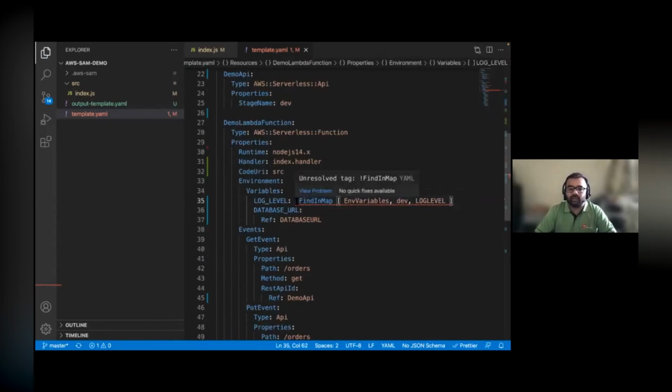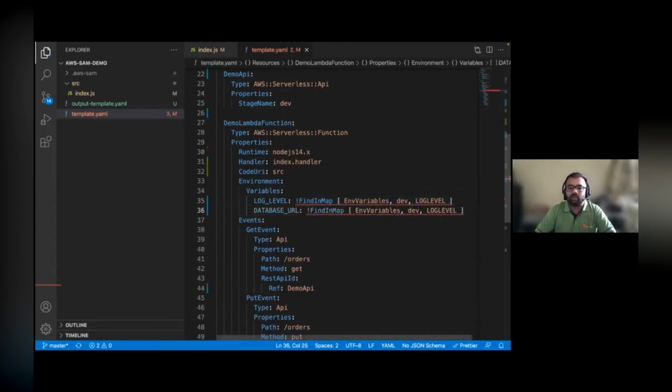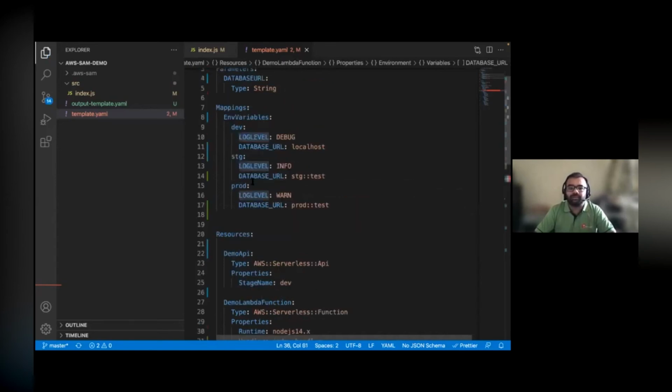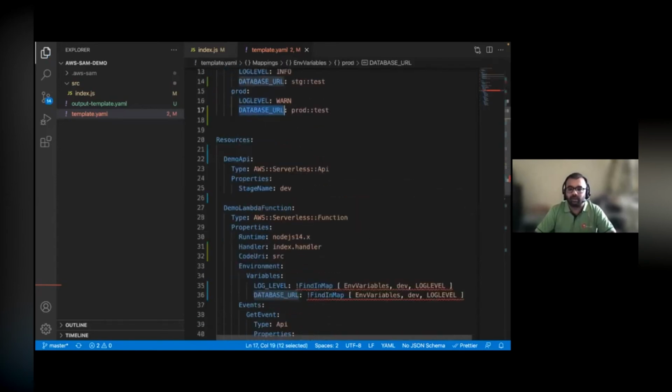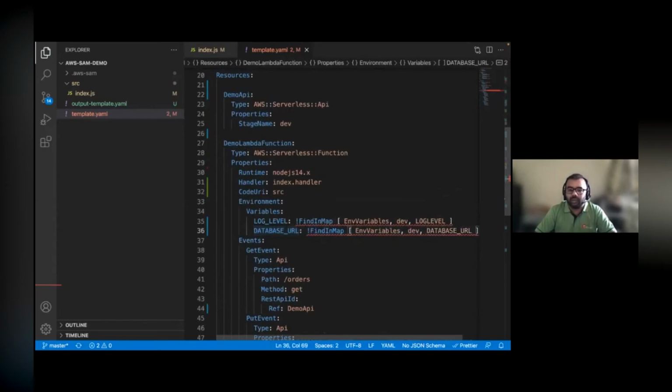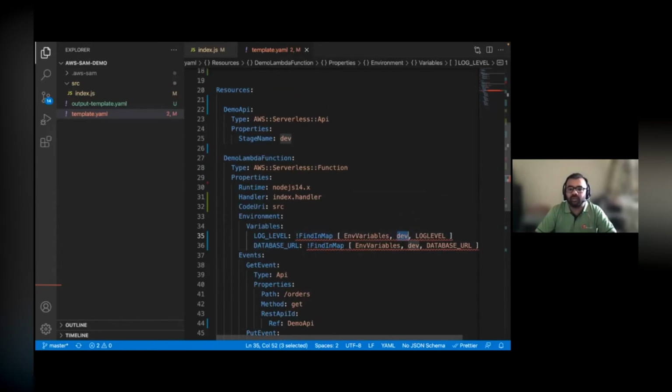Similarly, if I do that with the database URL, it's going to do this, and then this is going to be database URL. Again, dev is being hard coded, so I cannot use the template for anything that is stage or production. We can even have other intrinsic functions inside an intrinsic function. In this case, instead of dev, I want to take it from a parameter. I want to say I want to deploy this template to this target environment and resolve all dependencies internally.